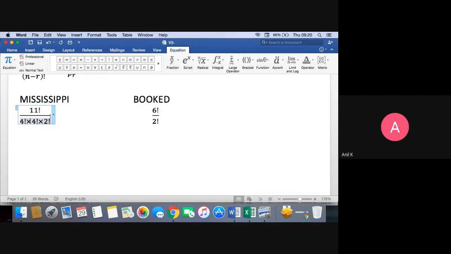Acha, you are saying 10 factorial because 4 plus 2 is 10? No, no, no, not that way. S is repeating 4 times, so 4 factorial. I is repeating 4 times, so it is again 4 factorial. P is repeating twice, that is again 2 factorial. If any other letter is repeating so many times, again that factorial will come, but here we don't have anything. So this is the formula for that one. So that's what your second theorem says.